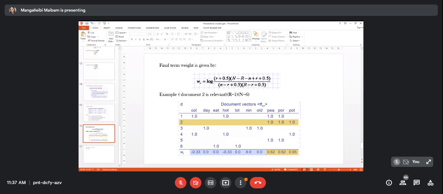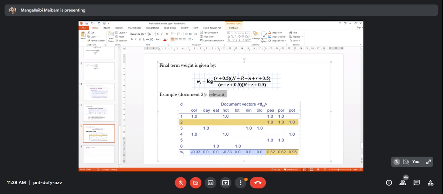Capital R value is 1. It is not given, these two values are not given. I'm just writing this for your understanding purpose so that you can understand it. The only given thing is this one: document 2 is relevant.